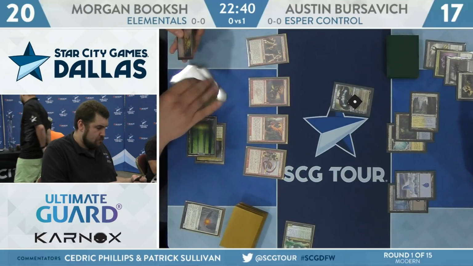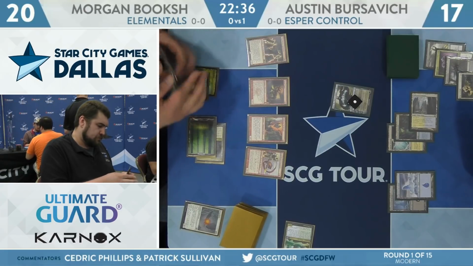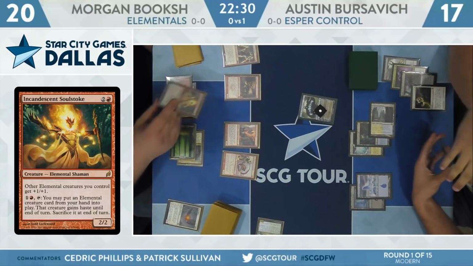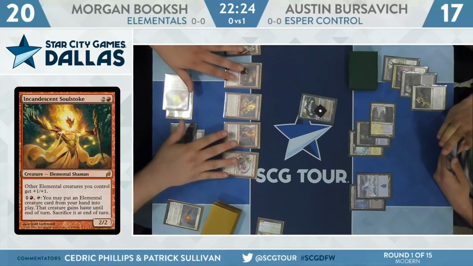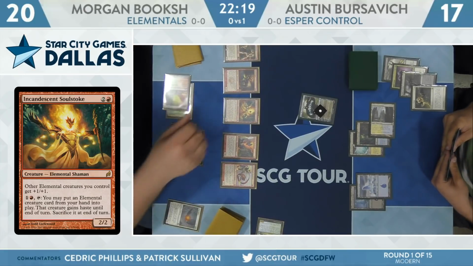Could be the Soul Stoke. I remember that card. The Elemental Lord, Incandescent Soul Stoke. Only 2 copies, but it's both in hand right now, so there is the Soul Stoke. 3 mana, 2/2. Other elemental creatures you control get +1/+1. 1 red, tap: you may put an elemental creature card from your hand into play. That creature gains haste until end of turn. Sacrifice it at end of turn.